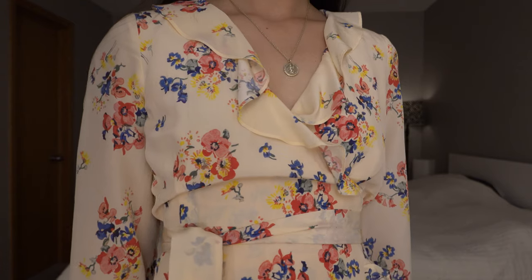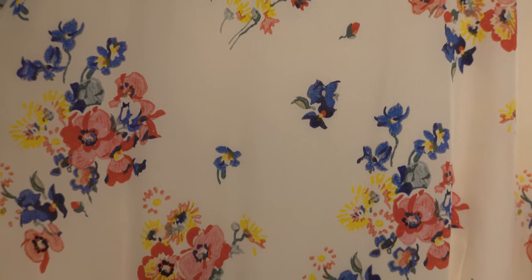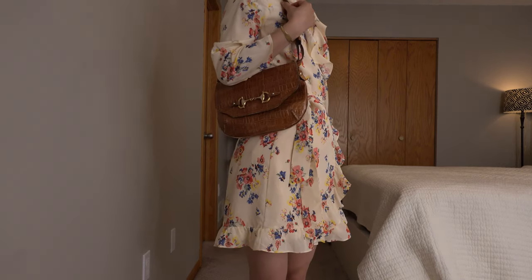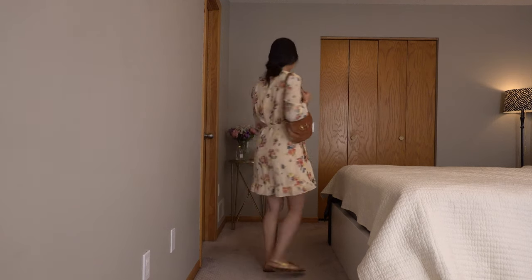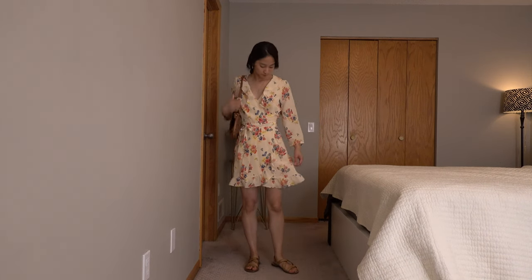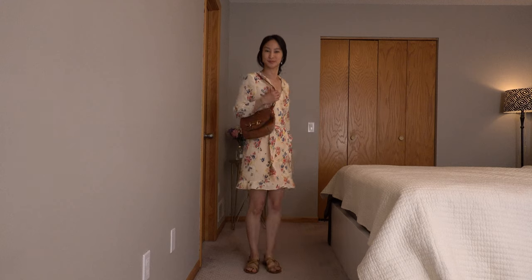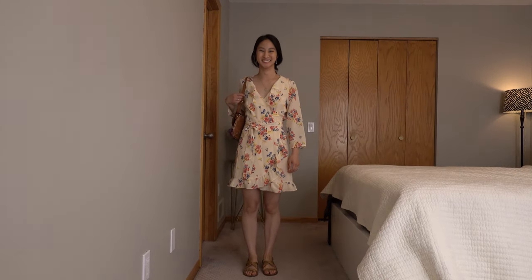What caught my eye most about this dress is the beautiful flower print — Cezanne does print so well. This piece has pink, yellow, and blue dainty flowers all throughout. The bottom of the dress is lined with ruffles which gives off a girly and playful vibe. This dress fits true to size. I paired it with low Ellis sandals which were not true to size — I got them in a size 36 or US 6 and they were way too big, so definitely size down. Overall the ASEAN dress is really pretty, fun and flirty, great for casual or dressed-up occasions.